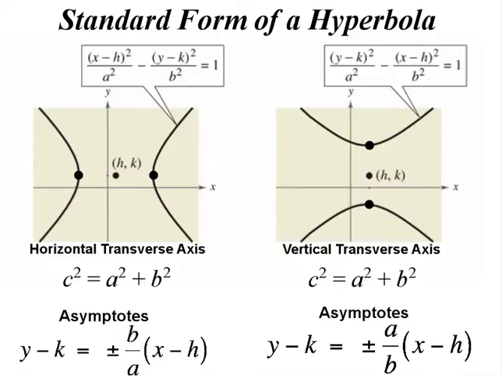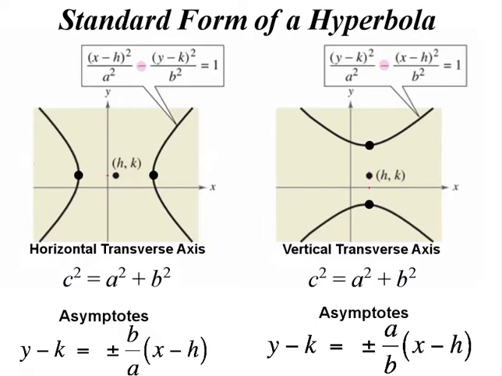So anyway, you should have written these down. This is the standard form of a hyperbola. Now we're going to individually look at these. First of all, a difference between this and ellipses is the subtraction side. Big difference. You now subtract with the hyperbola. Another difference is that whatever term is first, x or y, tells you where it's going to open. This one has x squared first, so it's going to open along the x.